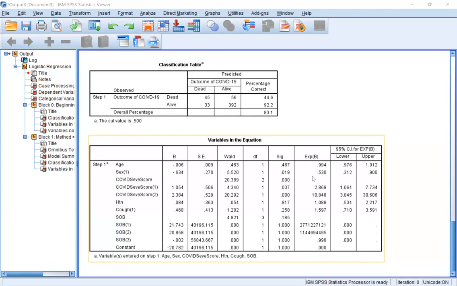So this is only one result. That means the result that we get is either for male or for female. If it is for a male, this number is going to mean the odds of dying from COVID-19 among males is 0.53 times lower compared to females. But if it is for females, then the result is going to be read as the odds of dying from COVID-19 is 0.53 times lower among females as compared to males. So the result that we get is only for one of the categories.